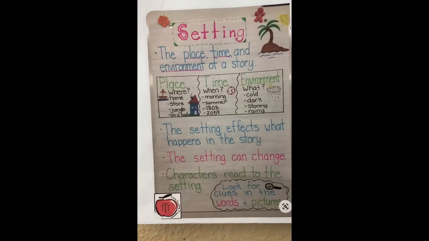As we know, and from the books we've read, characters react to their setting. When we look or think about our book, I Need My Monster, our main character, Ethan, is scared. The setting of where it takes place is in Ethan's bedroom. We know it's nighttime and his parents are already in bed, and we know it's very dark and it's spooky. The author really sets up a great setting for this story so that we're prepared for the events that occur.